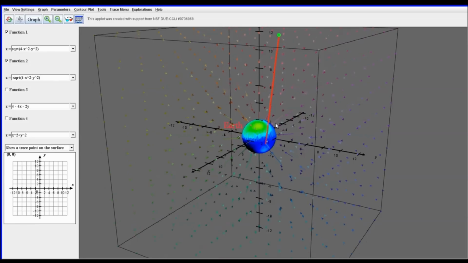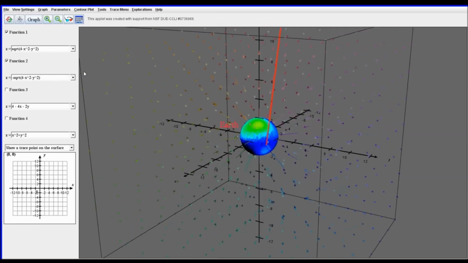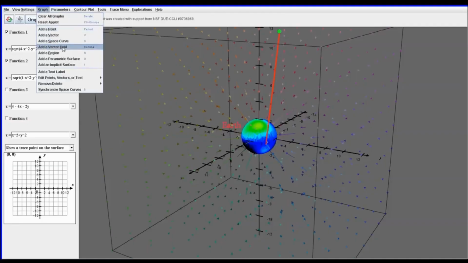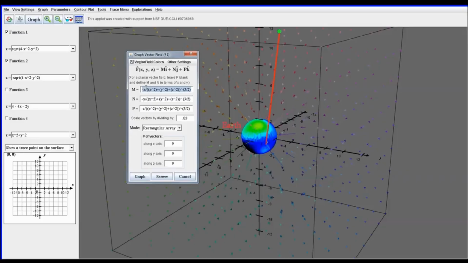Okay, so I made this little sphere here and colored it blue and green to represent the Earth, and all of the arrows that you see around this little sphere are from the equation that we just found. Okay, so just to show you, here are all my equations here.